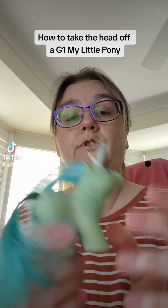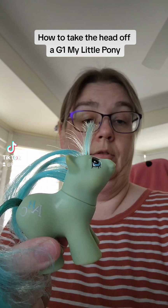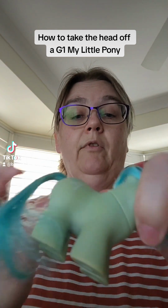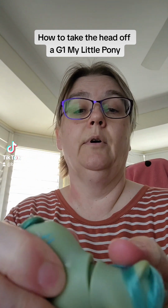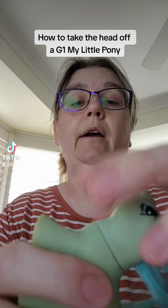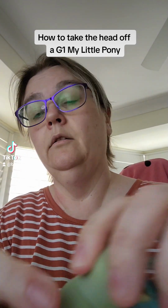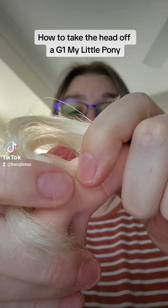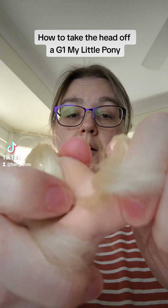Now, most G1 My Little Ponies, their heads don't turn. They are glued on. Because they're fairly old, it'll be varied degrees, as in this one. He opens up most of the way around, but he's stuck here. Whereas this one, she's still quite a bit stronger stuck on.